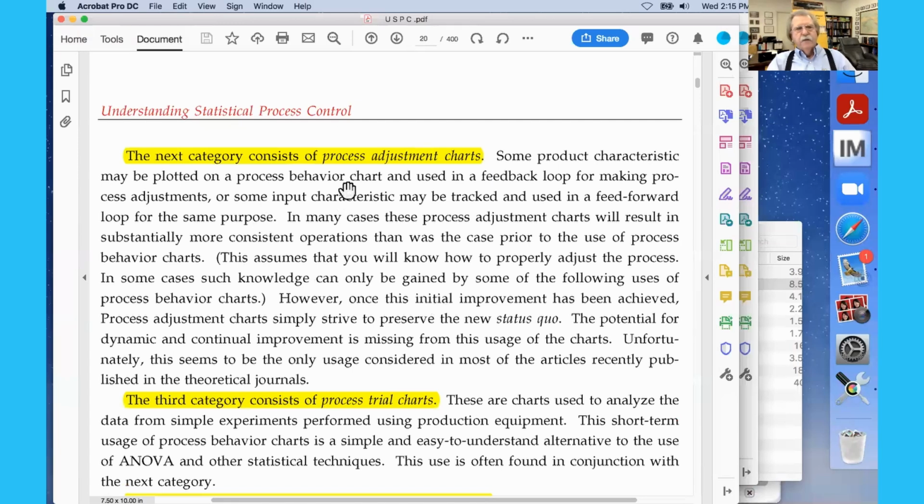The next category, process adjustment charts. I go to various countries, and I got over to Norway, and they said that SPC there is statistical process steering when you translate it. And SPC is just the way they think it's a way to maintain the status quo. You have an upset, you get back on track, and then you leave it alone. It's just a manual form of process control. Well, you can use the charts that way, but that's not what they were invented to do. So this is a very weak use, although it's a valid use of the chart.